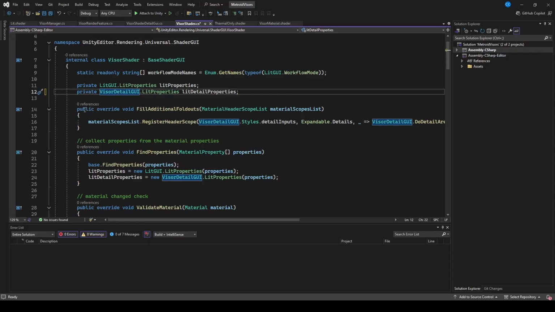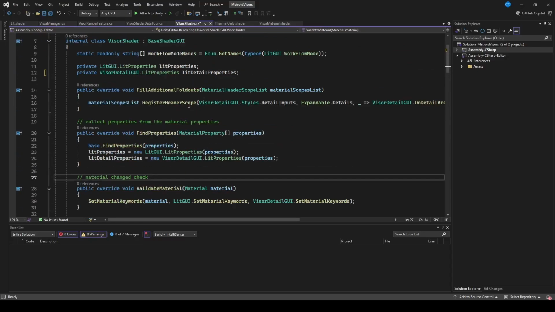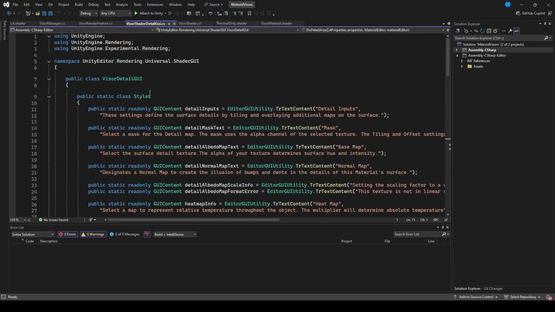Then you may also get an error for some of these methods saying that the method is protected. If it is protected, just change it from protected to public here and it should fix it. We're kind of just doing a bit of a workaround here to get this working. Then in the shader detail GUI here, there should be a bunch of stuff. You'll have to change the name here so that way you can find the class when you're calling it elsewhere. And then everything else inside we're going to leave the same. We're just going to add some stuff.